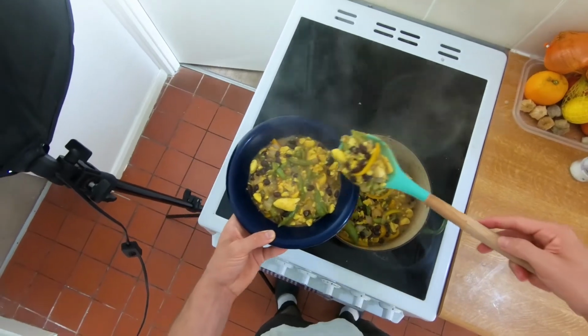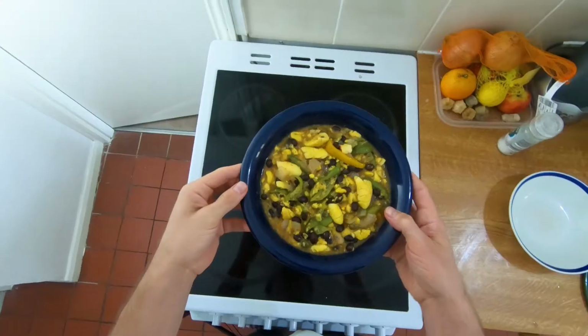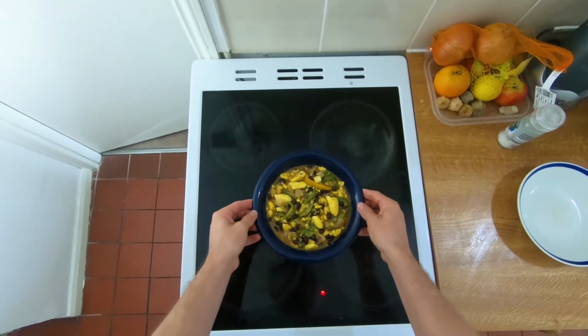There we go. A vegan, protein-filled ackee. This tasted delicious. I would definitely recommend trying this recipe.